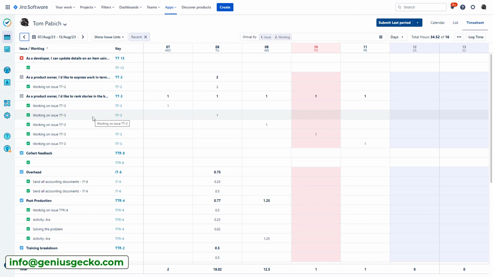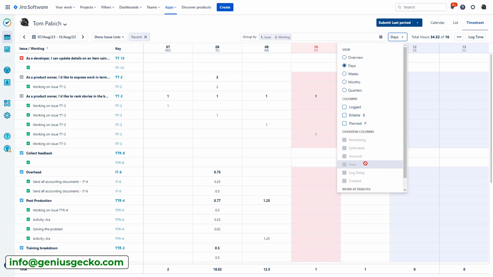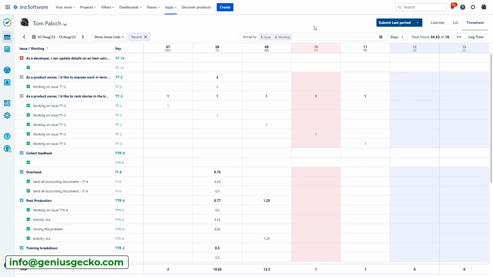And I said that this is the most advanced view because from over here, you actually have quite a lot of options for customizing it. There are lots of grouping options over here. There are lots of view options available as well. And basically, whatever you have connected with your logged work, with your timesheets, can be shuffled around over here and brought to the view as kind of a report view, really, right? So that's the amazing thing.